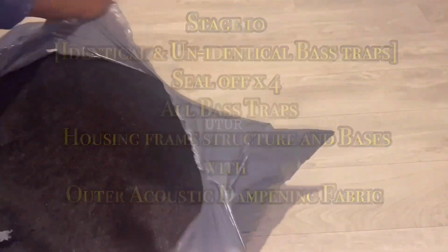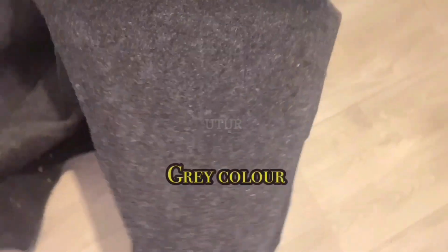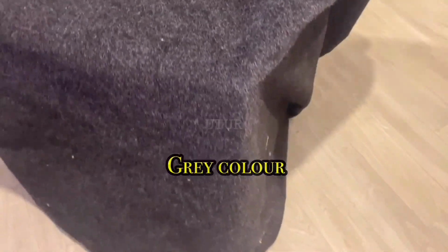The final step of the assembly stage process would be to cover both the identical and unidentical bass traps with the acoustic dampening fabric. Bass traps do not just absorb the low-end frequencies in your studio or room, they also help to absorb or better define the low frequency, making them easier to control and recognize, which in turn helps you achieve better results in your recordings.